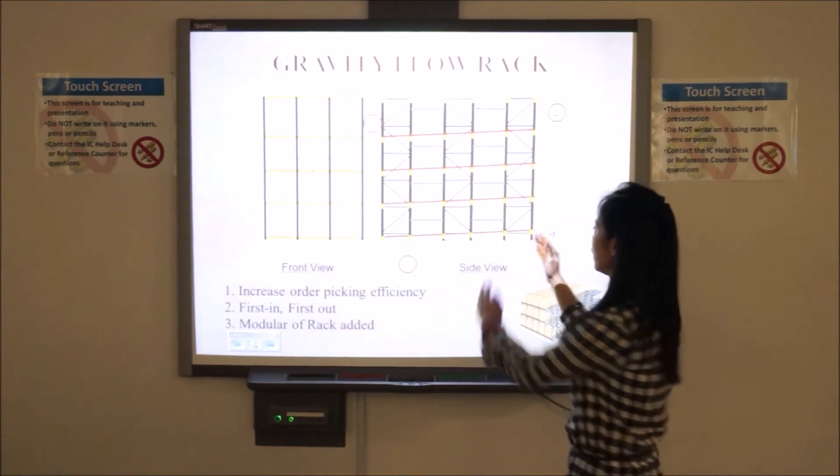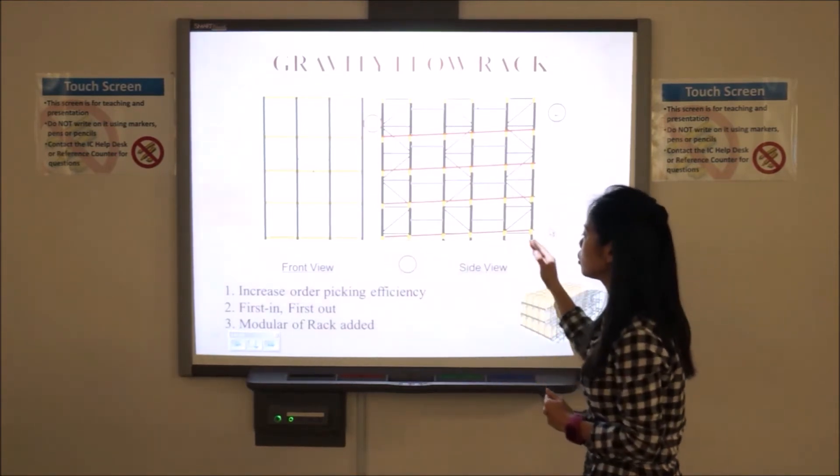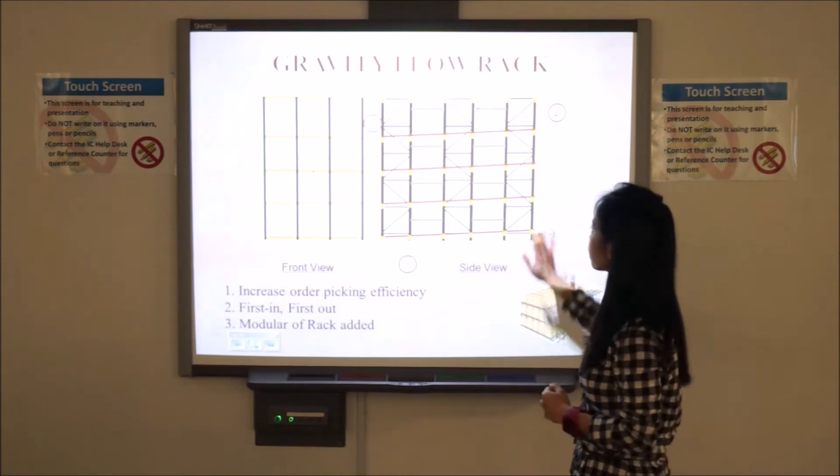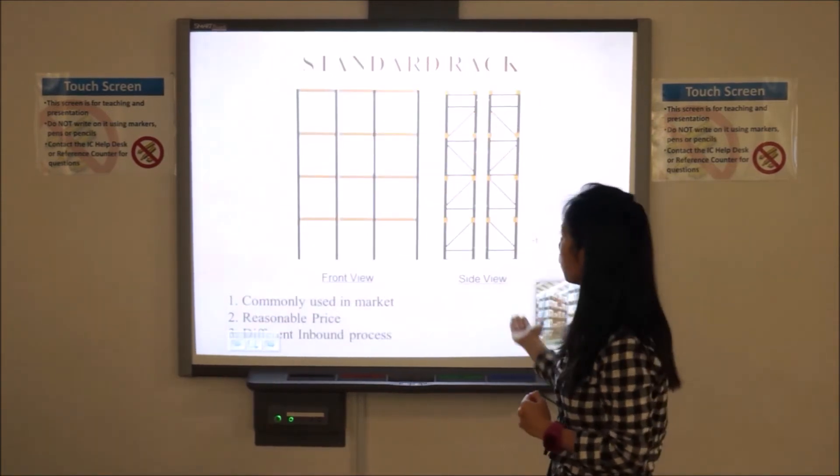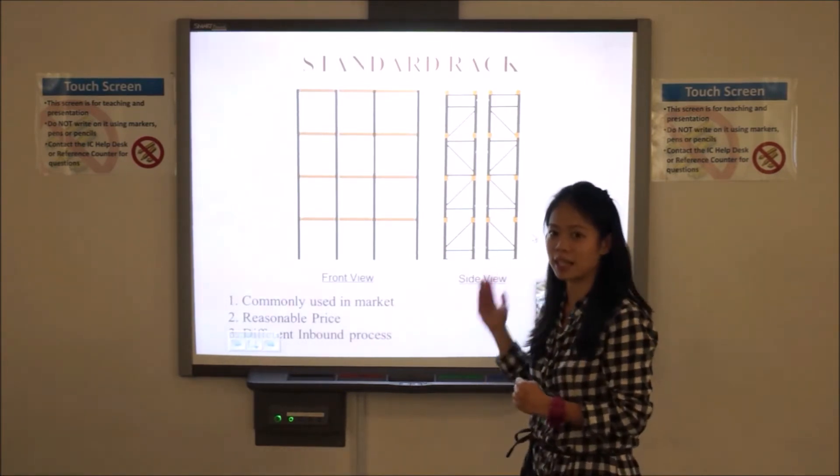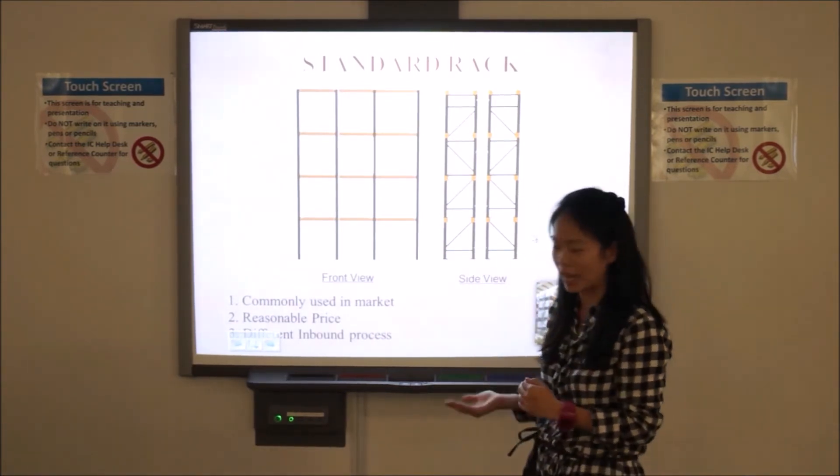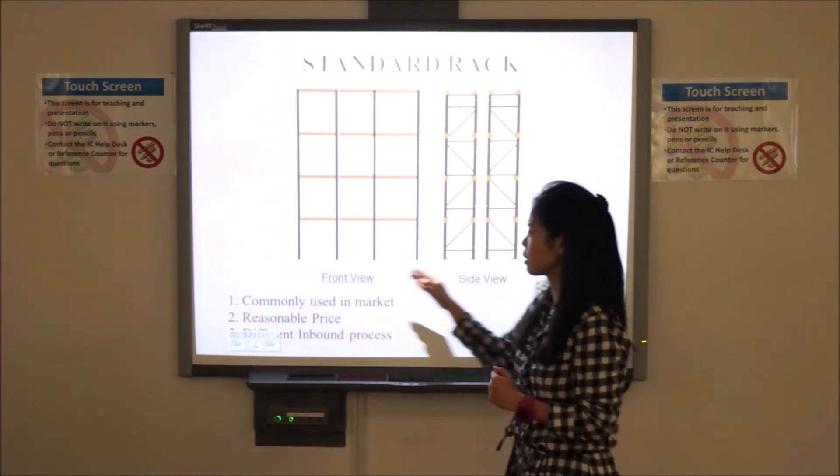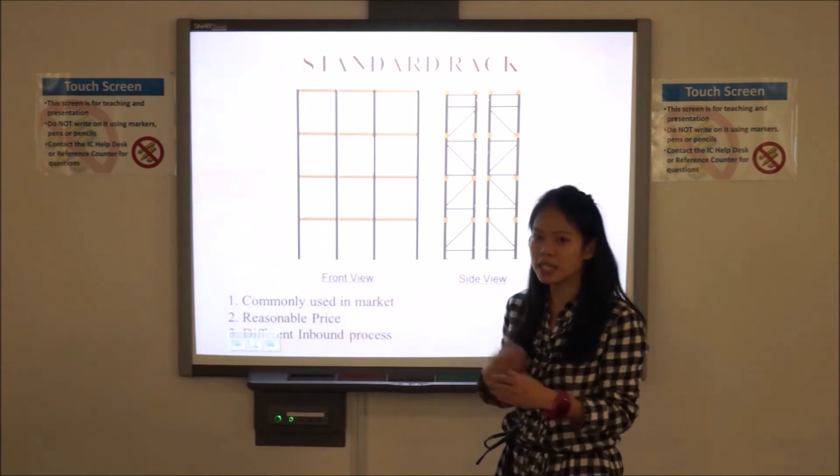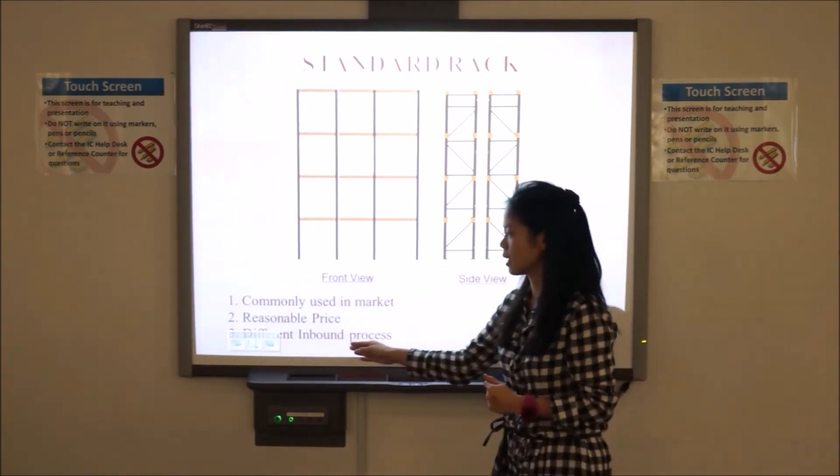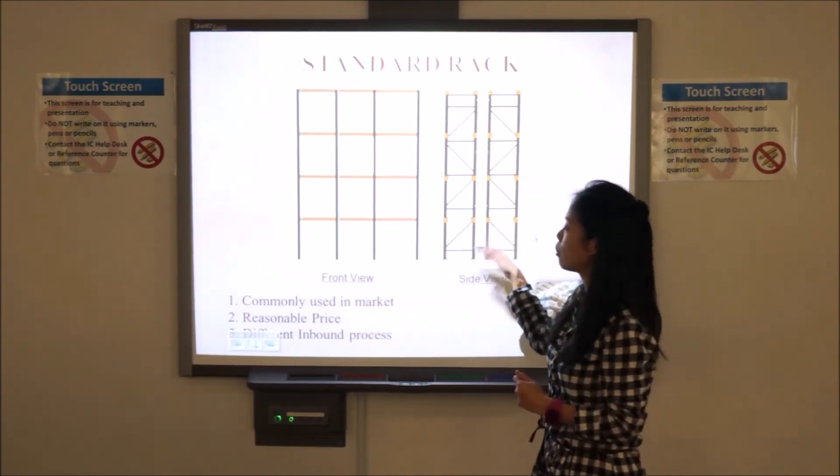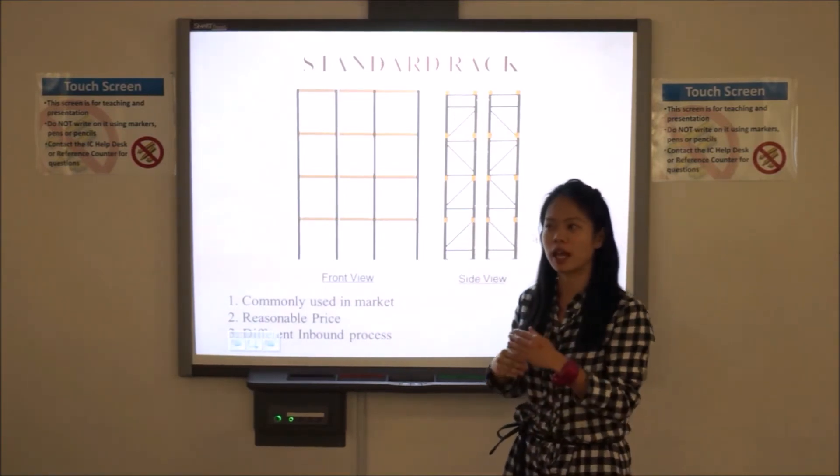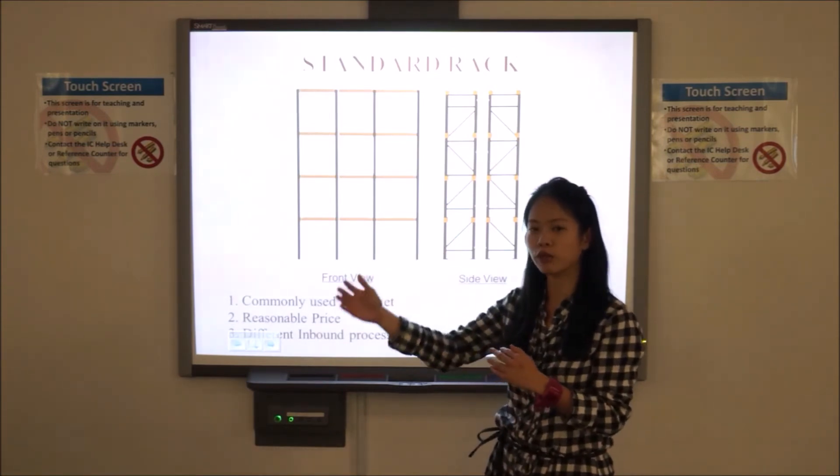Because it makes use of the length of the rack, a modular rack is available in the market to enlarge the maximum volume of the storage. For the second one, this is the standard rack. As it is standard and simple, it is commonly used in the market. It doesn't need any customization unless maintenance is needed. That's why the price is relatively low in the market and you can easily find a substitute. But the inbound process is totally different. We recommend the operator to store the SKU in the edge of the rack instead of the inner space because it is difficult to take the SKU from inner space to outside.